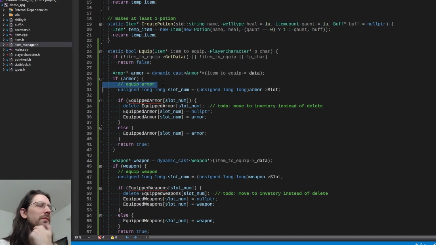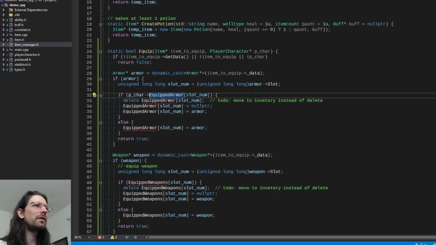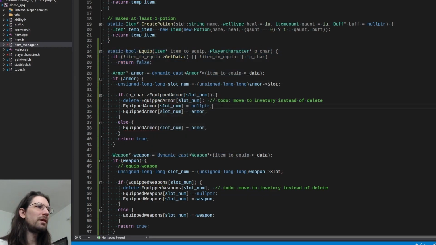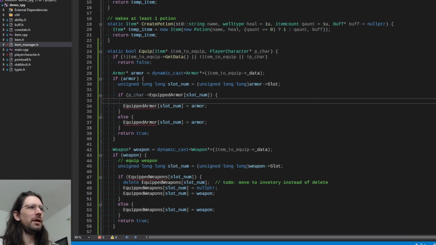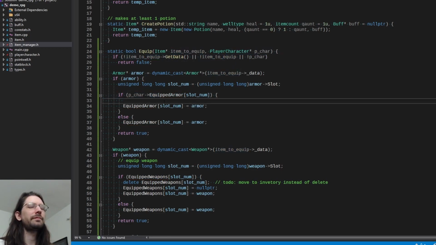When we go to equip, let's check if it's armor. If it is armor, then we go ahead and get that slot and see if there's something currently equipped in that slot. So we got to check that on the character here, like so, now that we're using this style function. And if so, we want to move the old one, the old item, into the backpack. However, this is the get data part, this currently equipped armor. So that's kind of the problem we actually run into here. So we need to think about that.